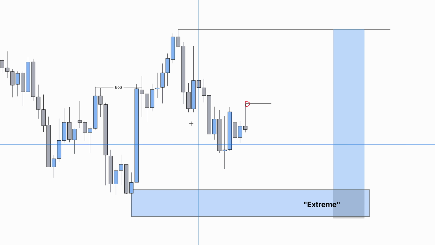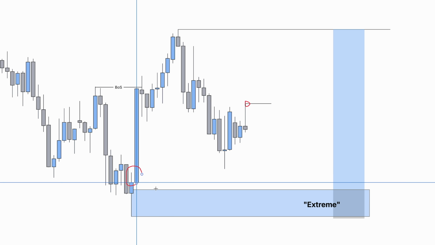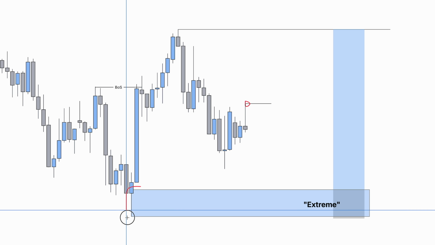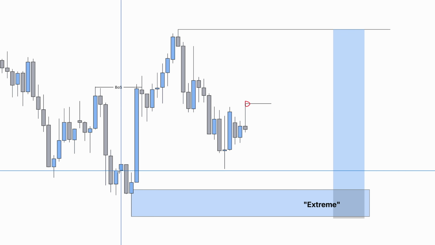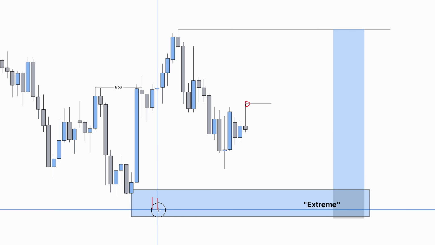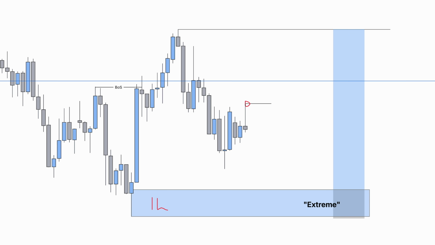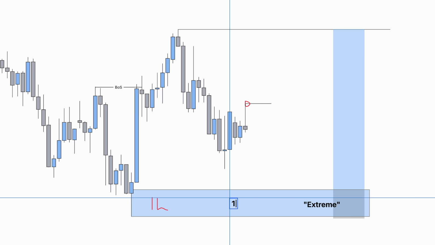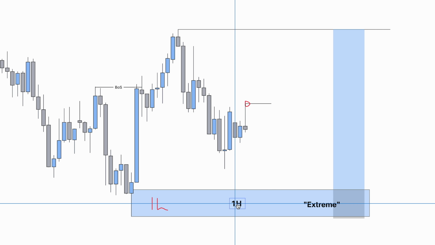Now, just removing this one for a moment, we can see that now the 4-hour candle basically has a zone covering half of it. On the 4-hour, at first glance, it doesn't really seem to make much sense, but that's because this is a 1-hour zone, okay? That's pretty bad drawing, but you get the idea. So this is our 1-hour extreme zone.